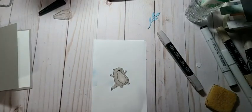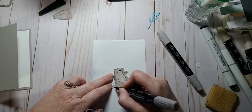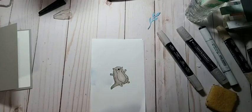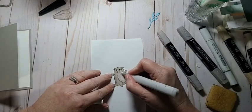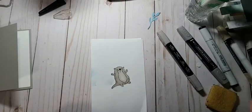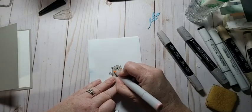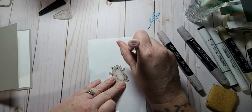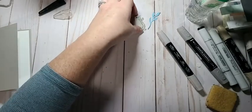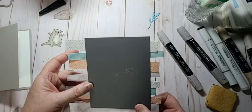Although I find there's not much contrast between his tummy and the rest, I might have to take my colorless blender and just go in here and take a little bit of that color out. Just a little bit, just to lighten them up. Now this guy, I think I want to give rosy cheeks. And I just use my Copic marker R20, which is called Blush. Okay, so that's him colored in. He's pretty cute too.